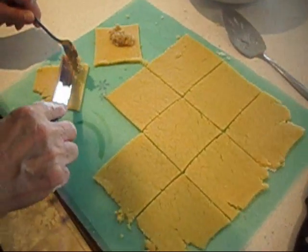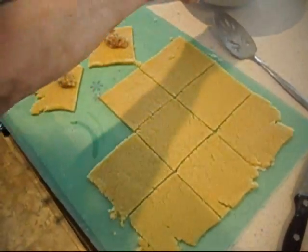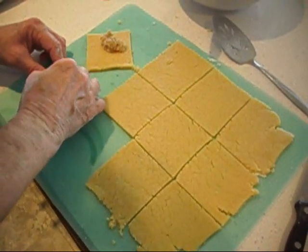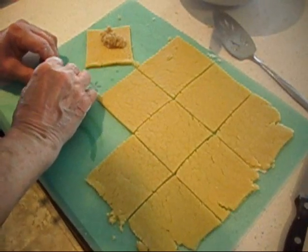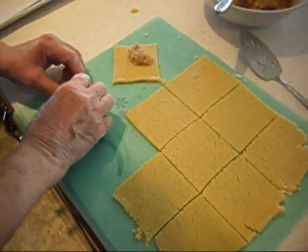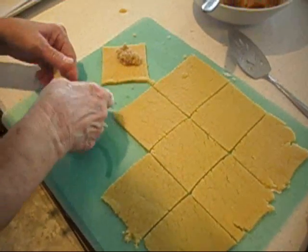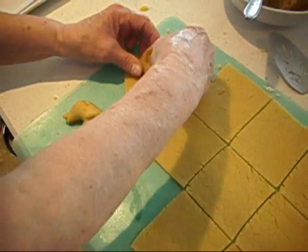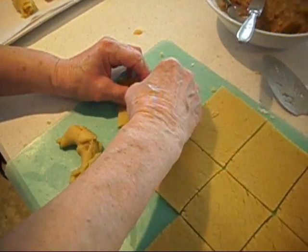Now that we've finished rolling out our dough to about 1/8 of an inch thick, we're going to take the dough and cut them into approximately 3-inch by 3-inch squares. Then we'll take 1 teaspoonful of our filling and place it in the middle of our square, and then we'll begin rolling it back toward us to form a crescent shape.